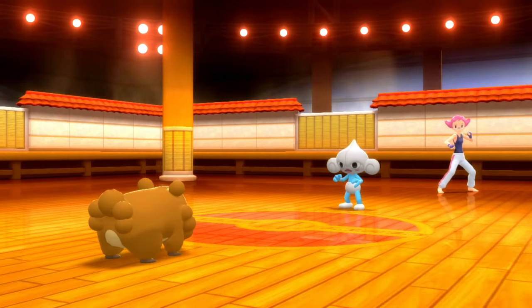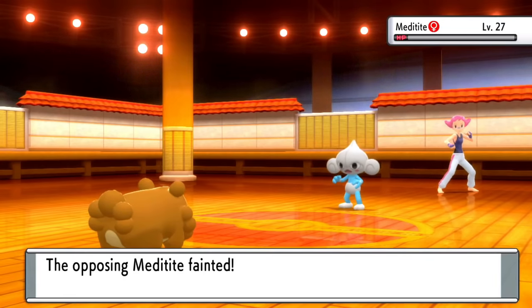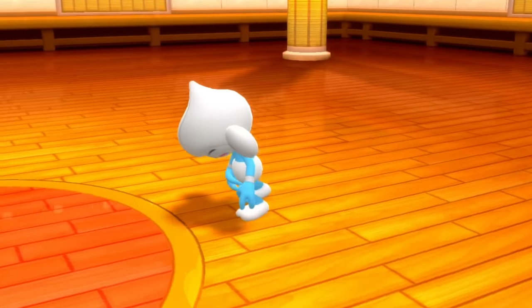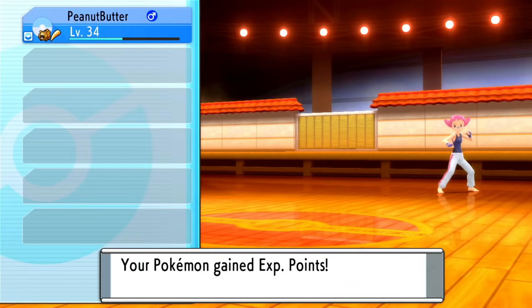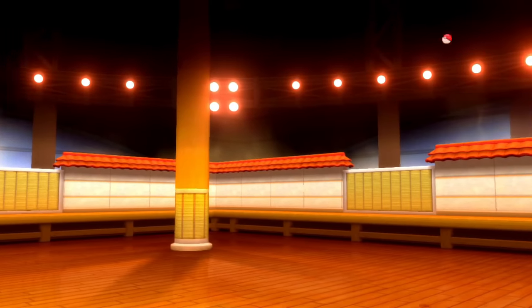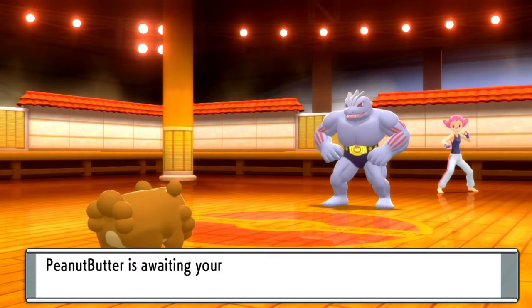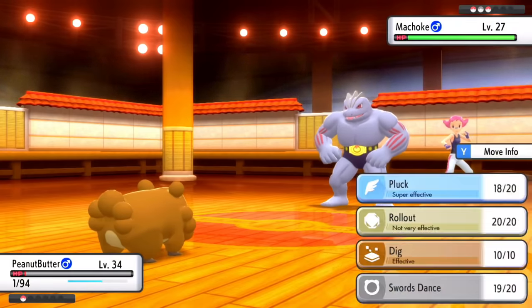Well, you see, once you get to Hearthome City, you can have your Pokemon follow you around, which raises its affection. And like in previous games, if your Pokemon has high enough affection, it can sometimes survive on 1 HP when it should otherwise faint. Thankfully, I am able to hit with Pluck and knock out Metatite, but like, you know, we have two more Pokemon to face. We're done.